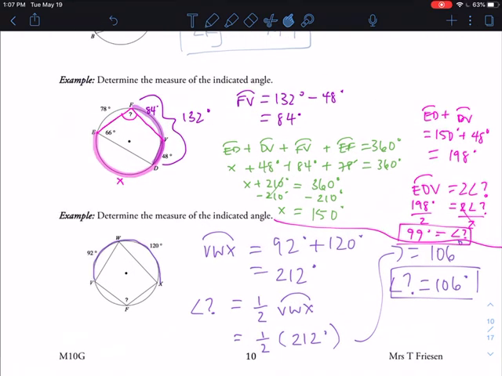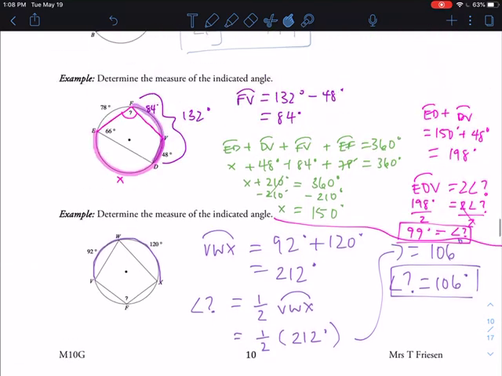Okay, like I said, I know that one's a lot of work, but I hope that it is helpful for you to see me write it all out. If you have questions about anything like this, please let me know. And there is a worksheet that goes along with this before we go on to tangents with circles.